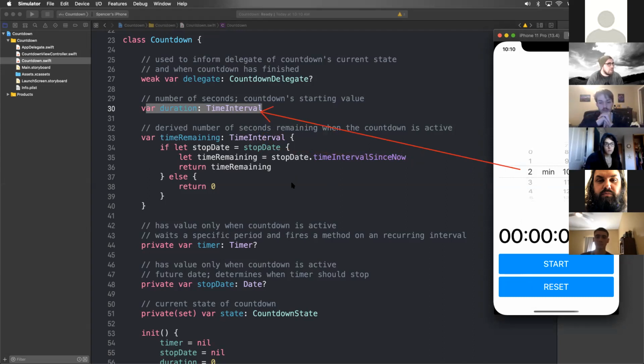And then from there, what we're able to do is basically say, okay, I know how long this needs to run. So as I hit start here, and this is counting down, at any point in time, I need to know how much time is left. And that's where this time remaining comes from. So we've got the time remaining coming from this time remaining computed property. And it's using this stop date here, which is coming from down here. This gets set a little bit below, and I'll show you that in just a second.